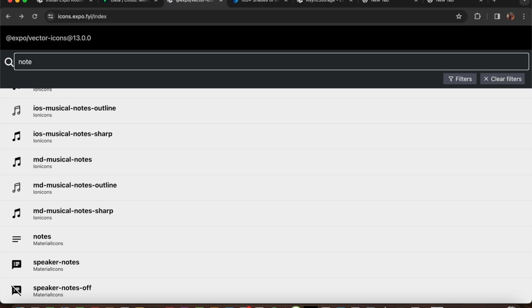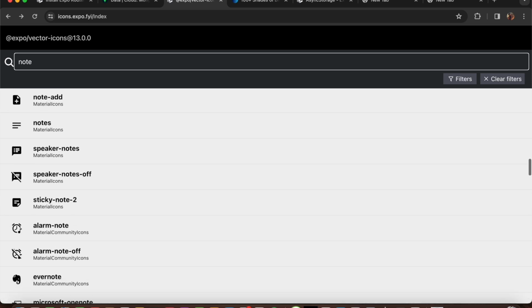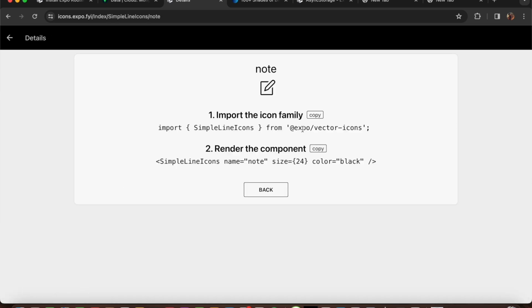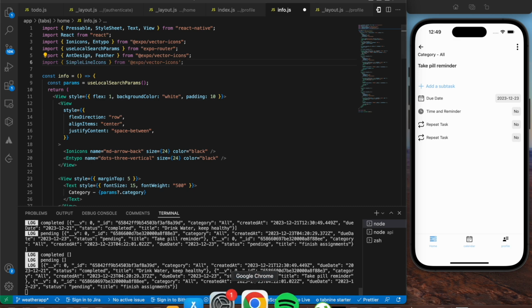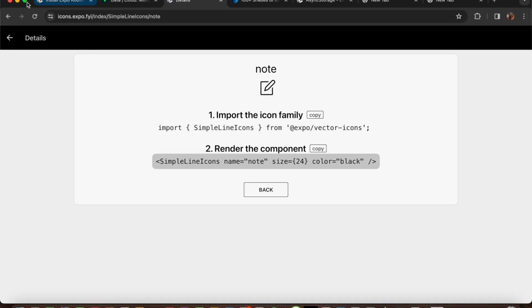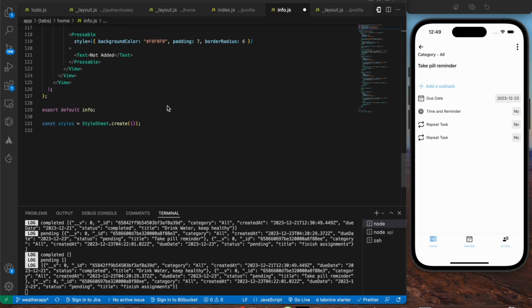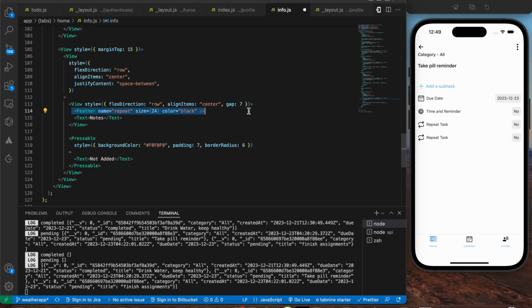And that is from this one, Simple Line Icons. So let's import the icon family first, and then we're going to copy the render component code and we're going to paste it instead of this particular one, Feather. Okay, so as you can see, that's looking better. Let's decrease the size to be 20. No, 24 is better. So yeah, that's looking good.